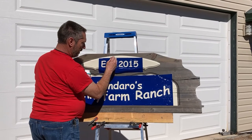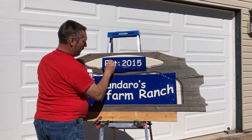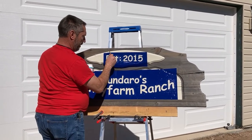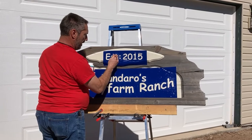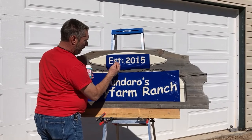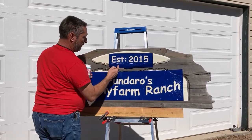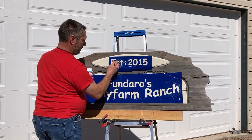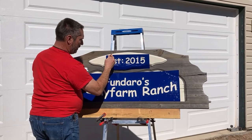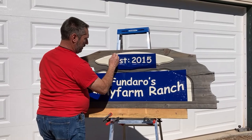I have a vinyl cutter. A lot of people do this with their Cricut or other type machines. I have a large vinyl cutter that made this simple, designed it on the computer, cut it out, pulled out the parts where the letters are, leaving the background. That's what makes a stencil. This is my last piece right here, last letter. It doesn't take long.